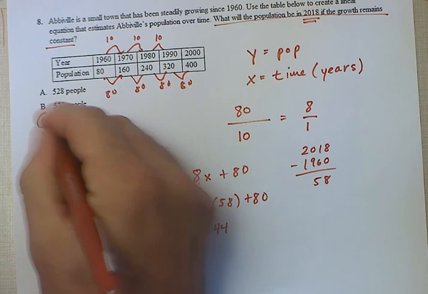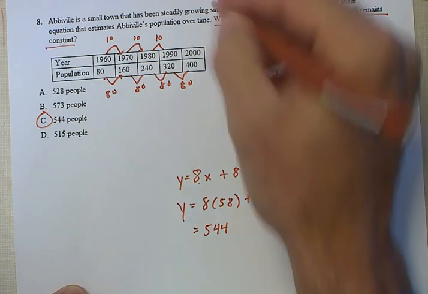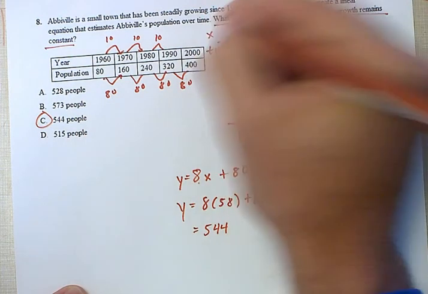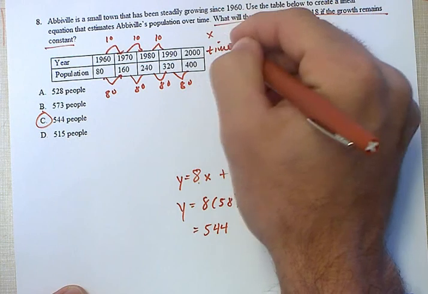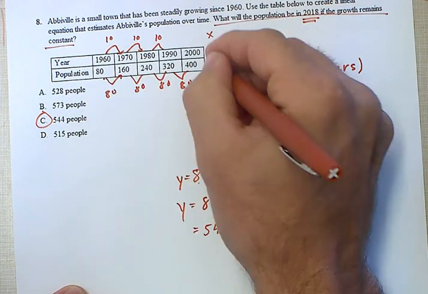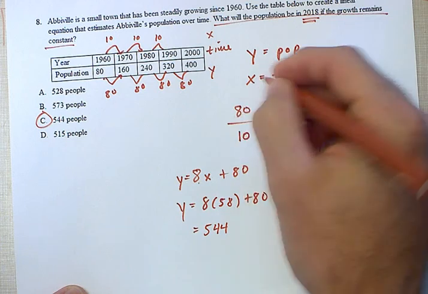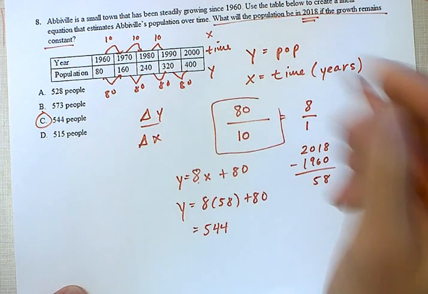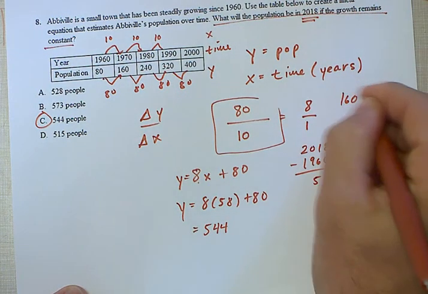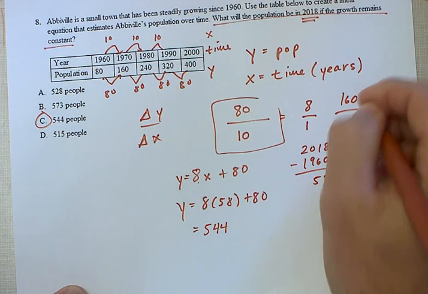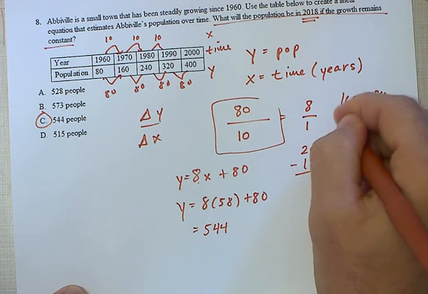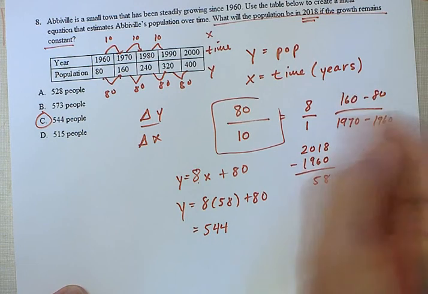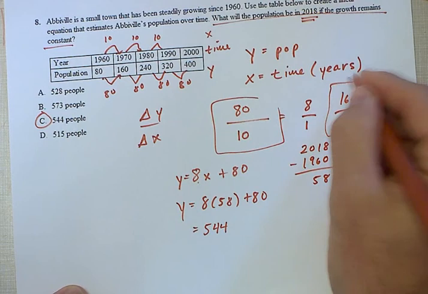Again, one of the skills I have here is recognizing that usually year and time is going to be your x. That's basically what's going to help you find your slope. And then your population, that's usually going to be your y. And what I'm doing is I'm finding a change in y over a change in x. I'm doing, okay, 160 minus the 80, and I'm doing 1970 minus 1960. Here's my population, and here's my years. That's my y. This is my y2 minus y1 here.